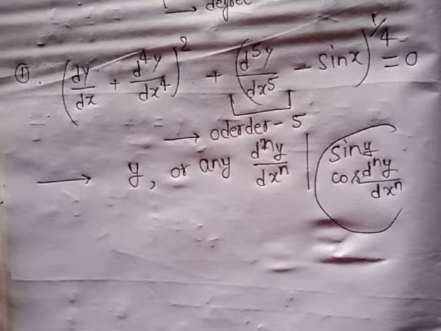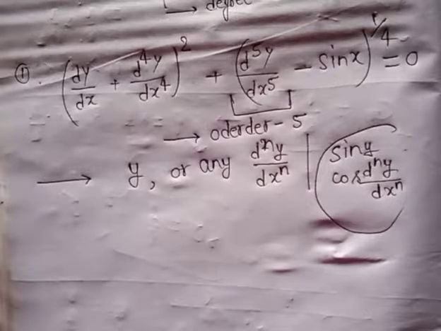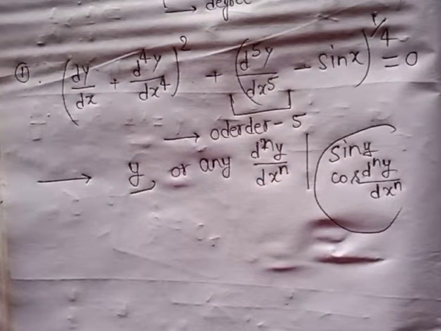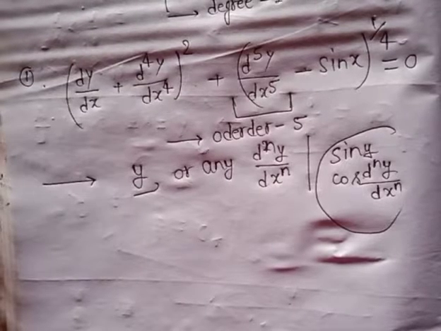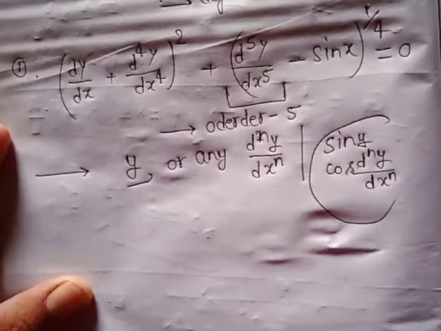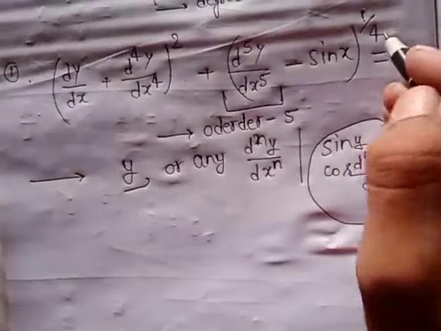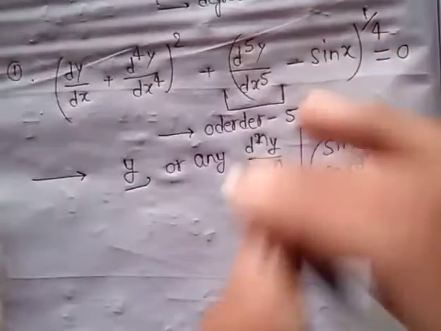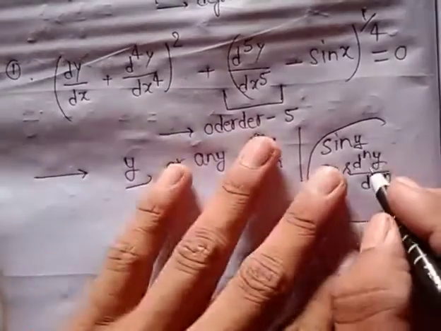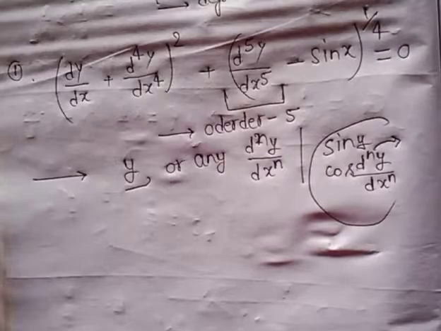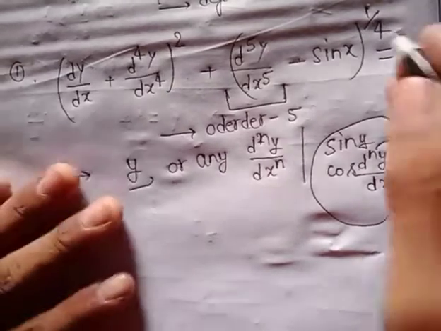We can describe what the transcendental functions are, but it is not necessary. So we can say the dependent variable and any of its derivatives must be in the form of only algebraic functions. Also each term in the differential equation must be free from fractional power. This means any dny by dxn, where n can be 0 or any natural number. So let us find the degree of this differential equation.